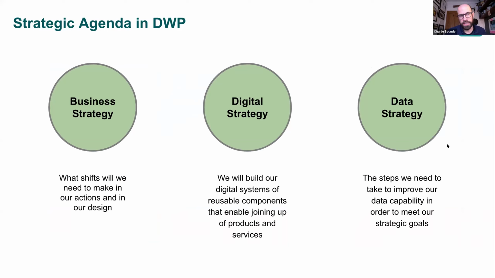So we've been working on three core strategies. They are things which we've had to accelerate as a result of the economic situation and the health situation over the last year. The big thing to emphasize here is that our business strategy is a fantastic, ambitious but necessary step change, moving us from being line of business focused to much more citizen centric, which probably isn't a surprise for a lot of people elsewhere in industry, but it needed a major catalyst to change. Being much more citizen centric and data driven, looking at more preventative work that helps people through progression in their earnings, and also looking at how we reduce the fraud, error and debt burden that might happen as a result.